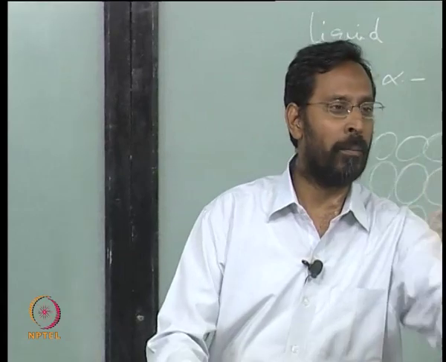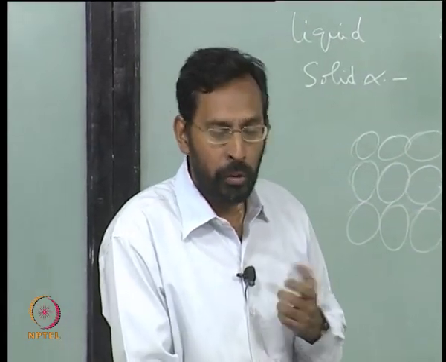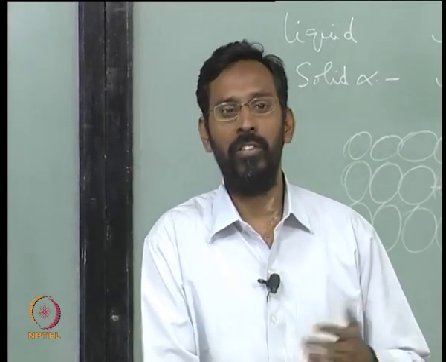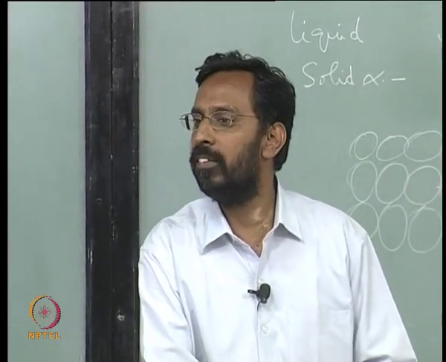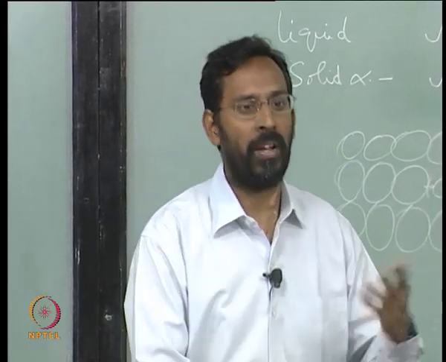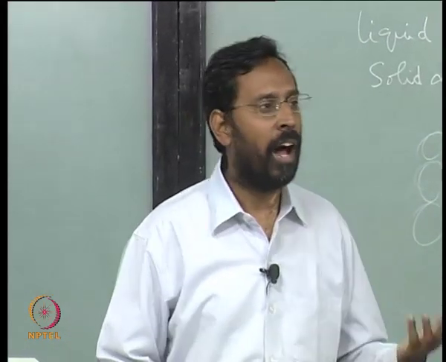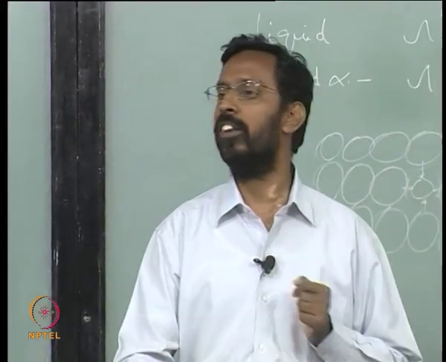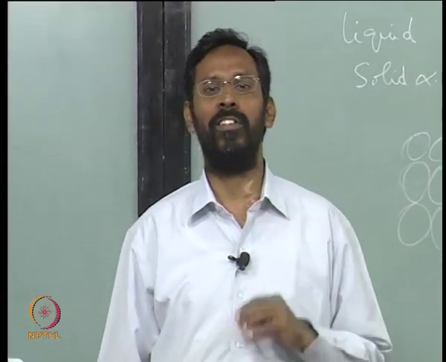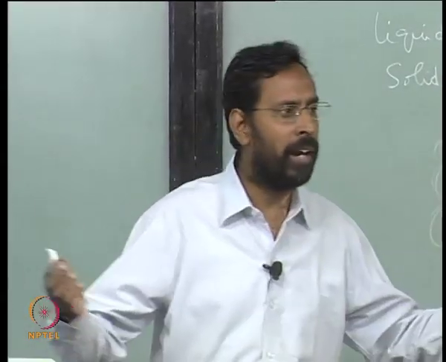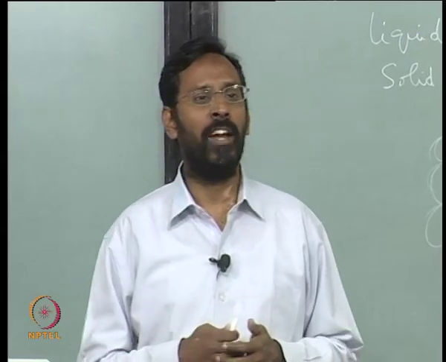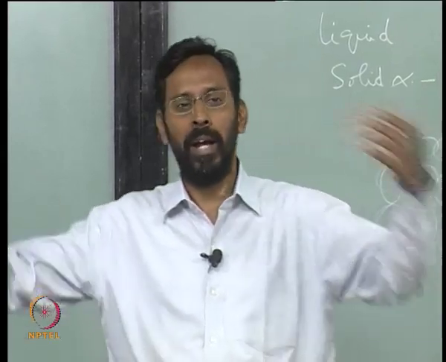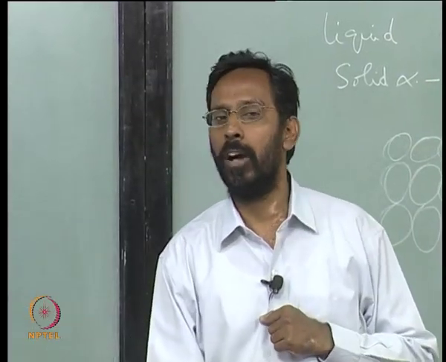What is the solubility of carbon in FCC iron? 2%. What is it in BCC? 0.025 is the maximum. So you see almost 80 times higher. This large quantity is basically because you see the voids, because it is an interstitial solid solution. The void size in an FCC, which is the octahedral voids, is much bigger than the biggest void that is available in the BCC, which is the tetrahedral void, and as a result, because the voids are bigger, the carbon can go and sit.